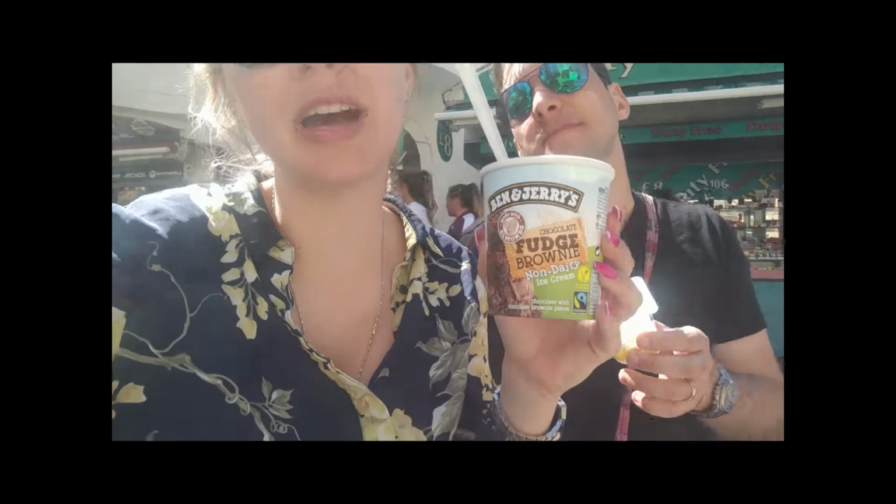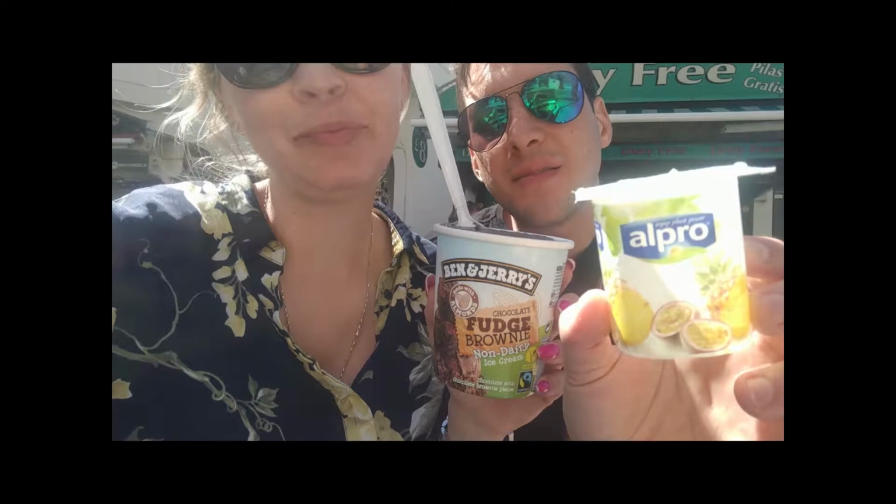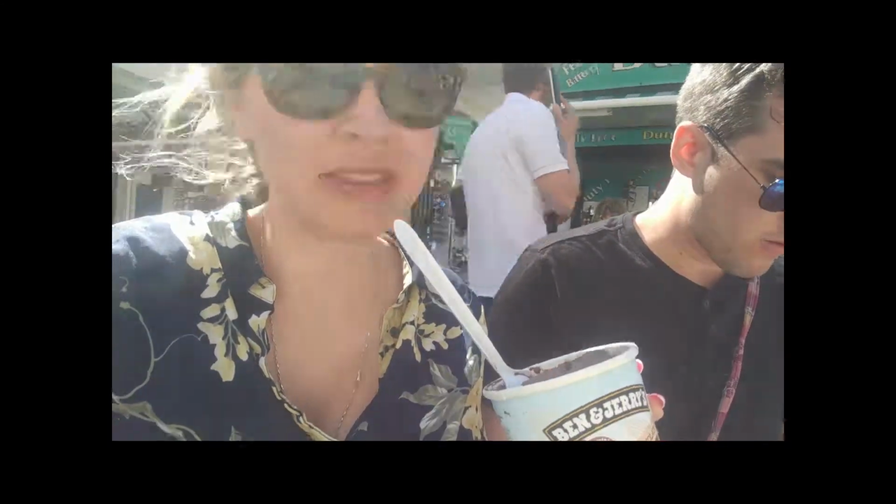Heard of it, I've never seen it yet. So we saw it, we got a whole tub. Obviously, we were hungry, I don't know how we're going to eat it all. And vegan yogurt. And what makes it worse is we're eating it with a fork, like a psychopath. But I guess as long as it stays solid, we can do it. Once it melts, you'll have to drink it. And this place is the Wild West, where Spain and England mix with something like you'd expect the cartel of Mexico to be like. And you pretty much got that.